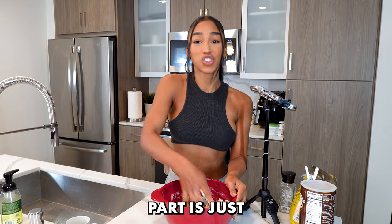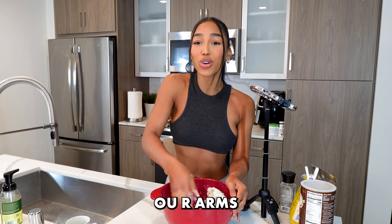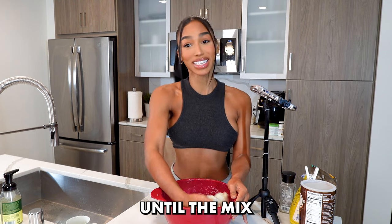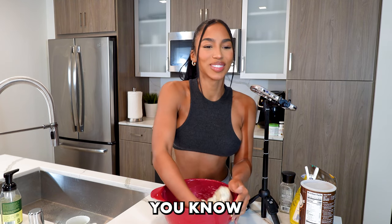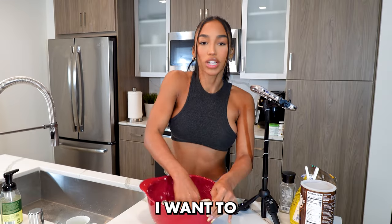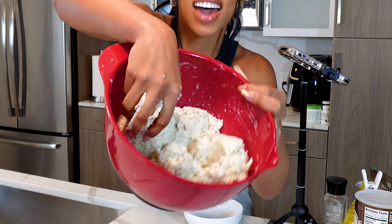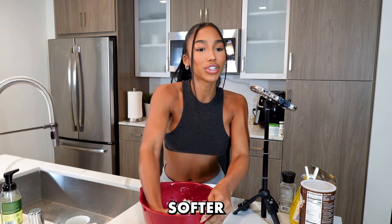Guys, and this part is just, literally, we're working out our arms. We gotta mix and mix and mix until the mix is soft, you know? I wanna show you how this is looking. Look over here. La masa se está poniendo poco a poco suavecita. The mix is getting softer and softer.